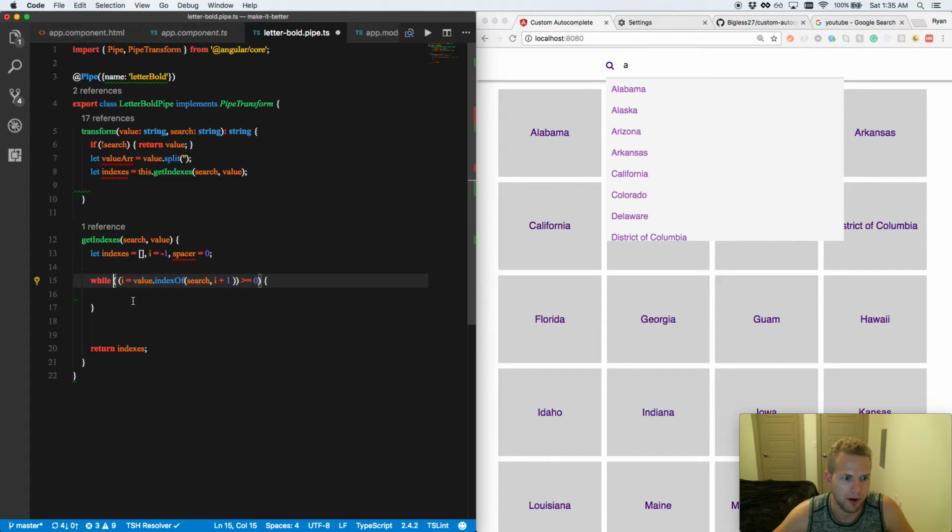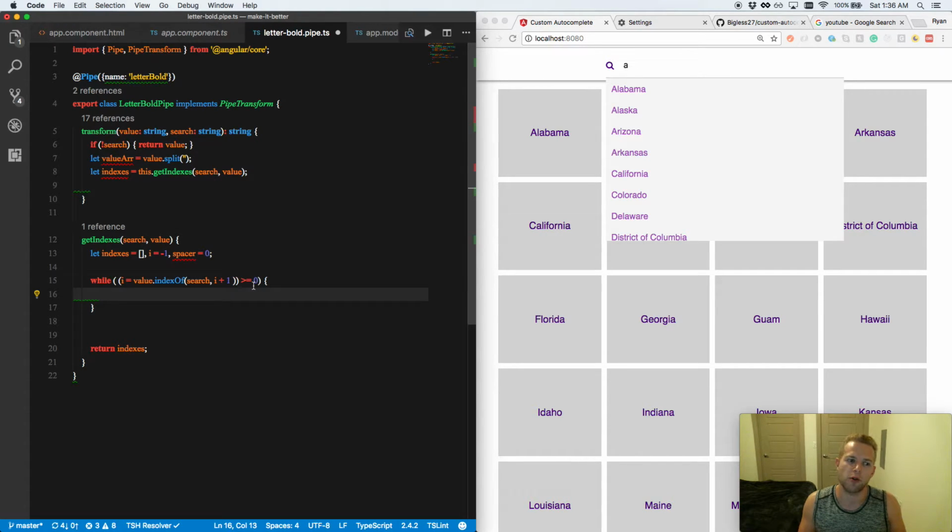Okay, so let's talk about what we're doing right here. We're taking the value and looking for the index of search in that value. The problem is, if you've ever used indexOf before, it only returns the first occurrence of that index in the value. But we don't want just the first one. We want every index. So we're going to use indexOf's second parameter, which is where to start at, and we're going to set that parameter to the previous index that was found plus one. This will ensure that we will be able to retrieve all the indexes of the matches of the search in the value. Also, if you have never used indexOf before, if it does not match, it returns negative one. That's why I'm having a greater than or equal to zero right there. So we will ensure that we check the whole value to make sure we have all the indexes.